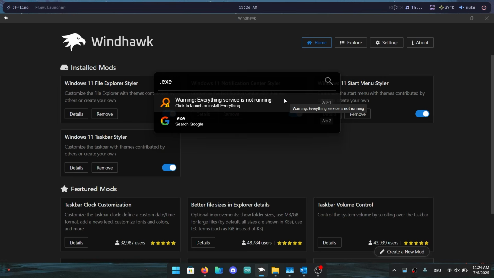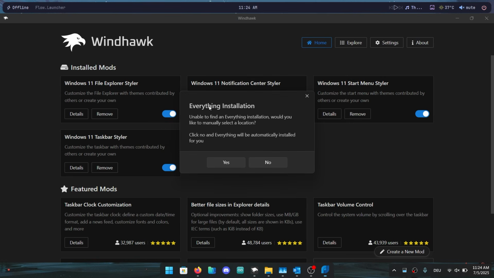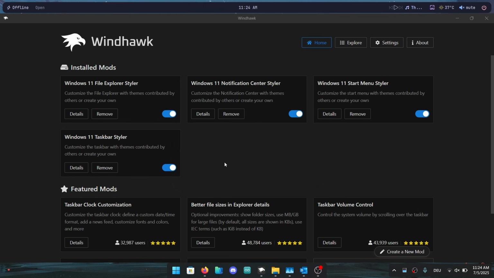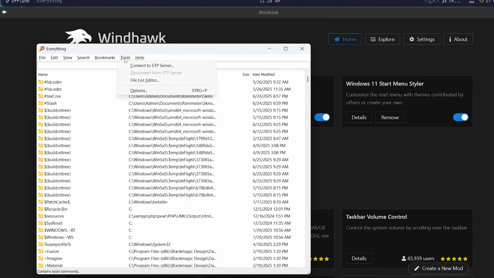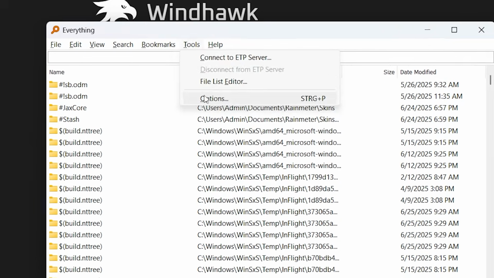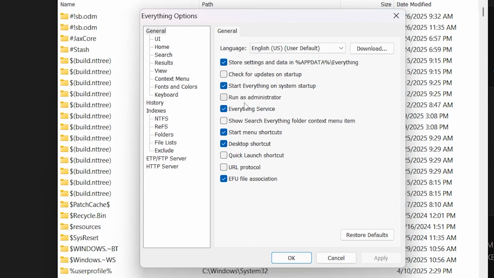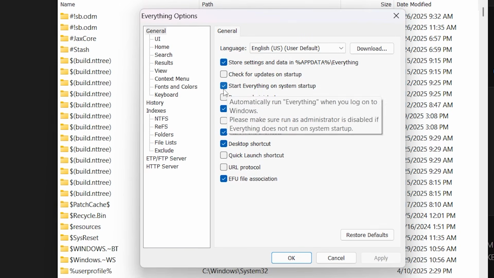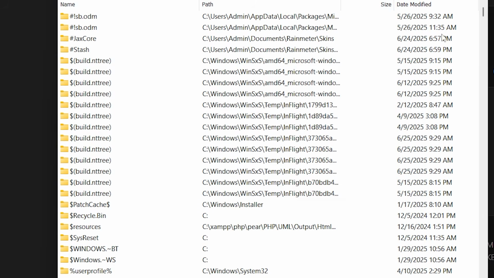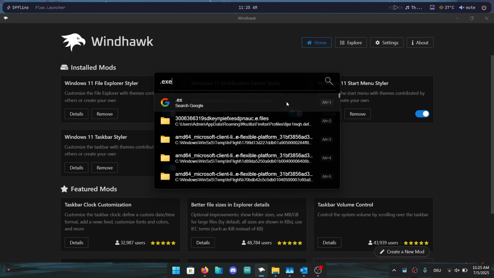You should see a warning pop up. Click on it to proceed with the installation of the Everything search engine. Now just follow through with the installation so we can use the Flow Search tool perfectly for the best productivity on a Windows machine. This window should have opened up now. Go ahead and click on Tools in the top of the window. In this opened up tab, go ahead and select Options to make sure the Start Everything on System Startup button is activated. Now we can use the search engine perfectly.